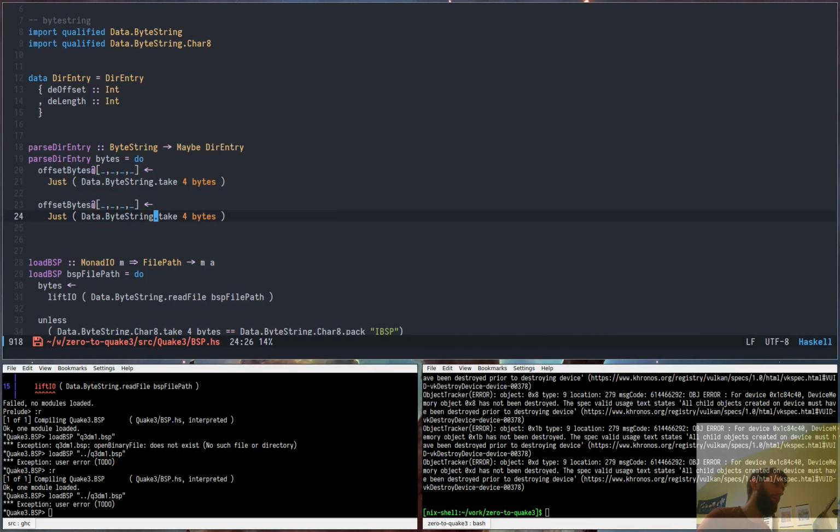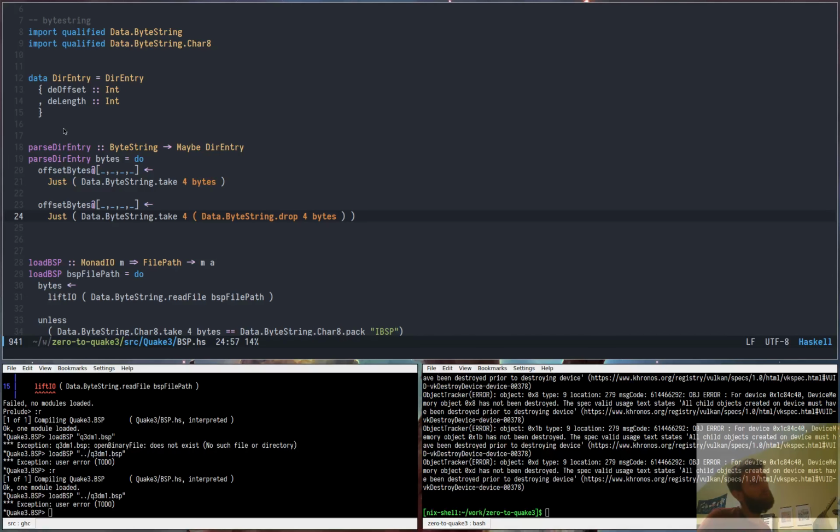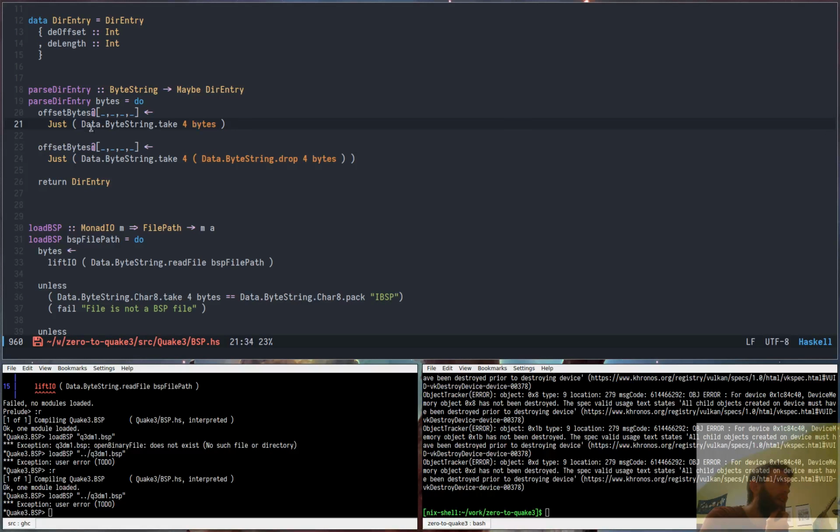I'll stick with this for now. Yeah, let's just get something out. We can do the refactoring later. I'm thinking too far ahead here, I think. So dir entry. Take 4. A is a byte string. What am I talking about?